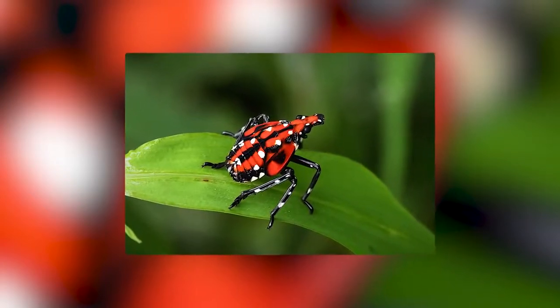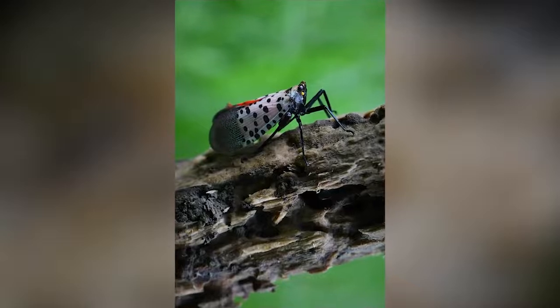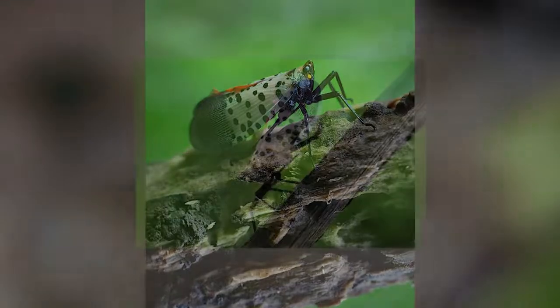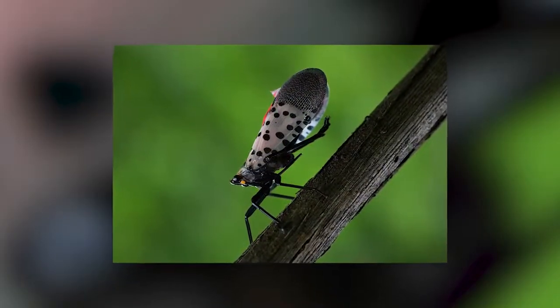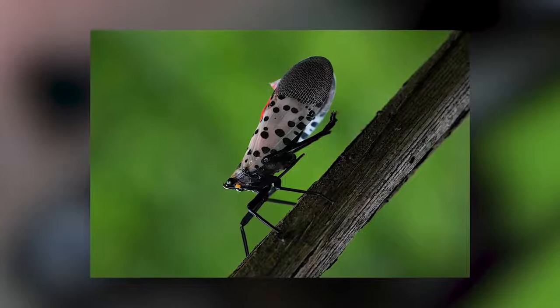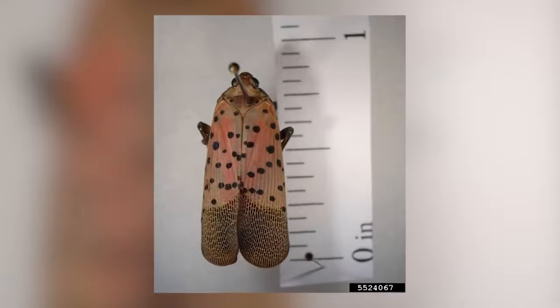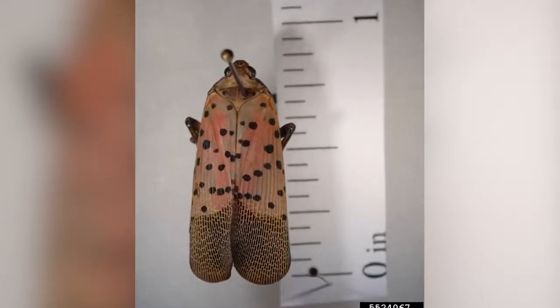The adults, which emerge in July through December, have black spotted pinkish-tan wings over their back, which is one identification feature, and they have a very distinctive brick-like pattern on the back end of their wings. So there are a lot of things about this insect that make it colorful and pretty, but it is very easy to identify once you get used to seeing it, which hopefully we won't. Yes, that's what I was going to say. Have we spotted the spotted lanternfly in Erie County yet? Not yet, and I'll touch on that in a little bit. So it's not found in Erie yet, but it is trending this direction.